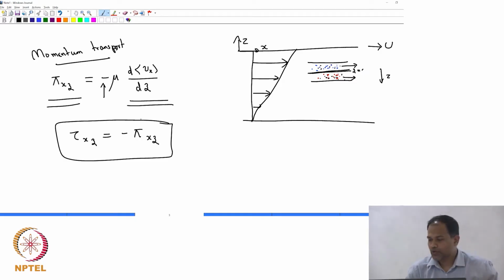It's just like this. So here you have red molecules and you have blue molecules. When the blue molecules and red molecules are at the same velocity, there will not be any net change in the momentum. Whatever momentum is going to be transported is simply going to be proportional to the difference in the velocity at two different points. When you take a small element, it essentially becomes the gradient. So you are essentially assuming that the momentum transport is linearly proportional to the velocity gradient.